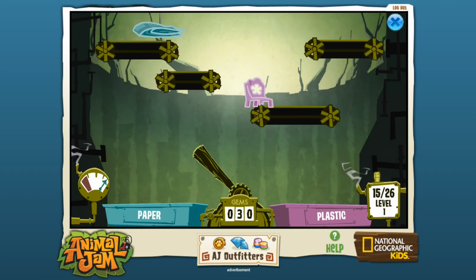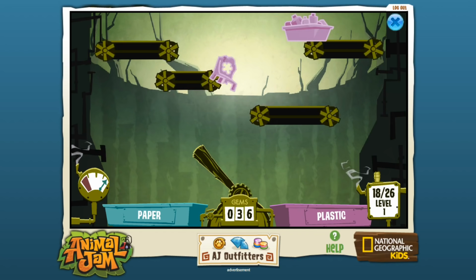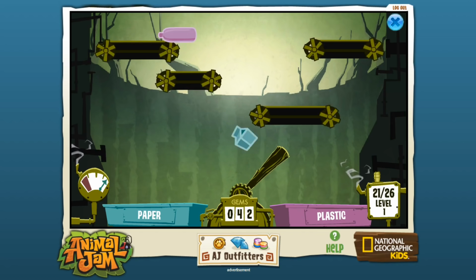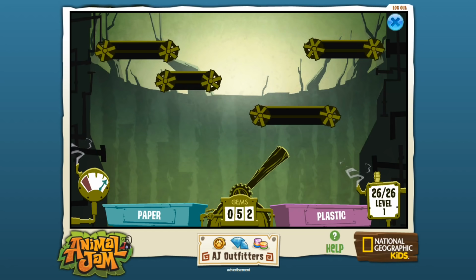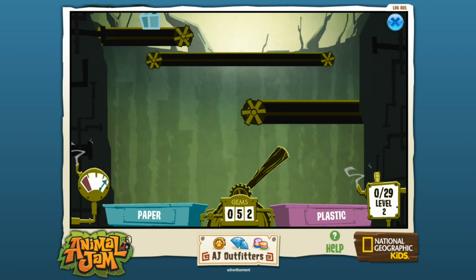And it's actually kind of relaxing. This is good for people like me who absolutely adore being organized. Oh my goodness, this is a great way. I feel so official. I feel like our little Miss Rainy Moon is actually helping out with sorting at the recycling center. Fun fact, like I always say about drawing inspiration from anywhere, I usually build recycling centers in my Sims games. And bulk food, yes, I actually do get bulk food quite often. And if you can't find bulk food for reasonable prices in the stores, I usually just order it online. Very good. This is actually kind of neat because it sort of feels like our wonderful Miss Rainy Moon is actually working somewhere.